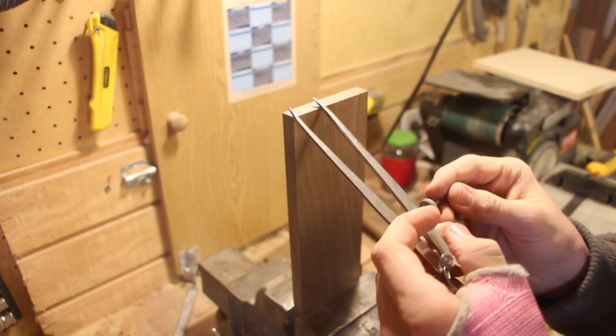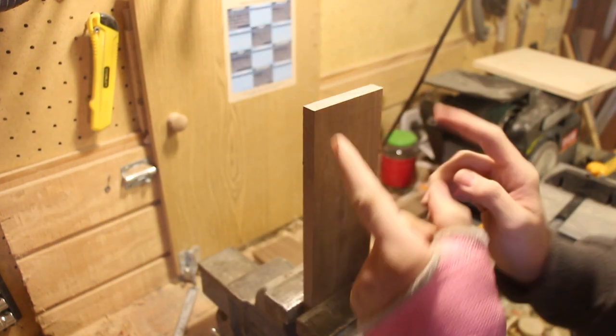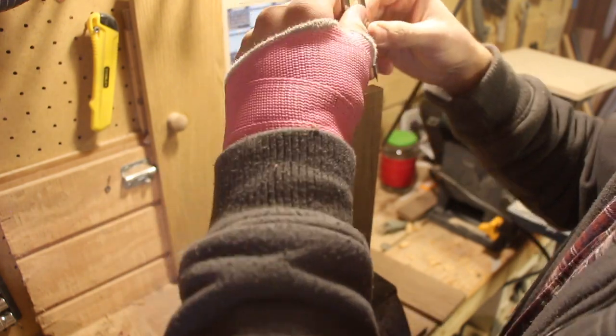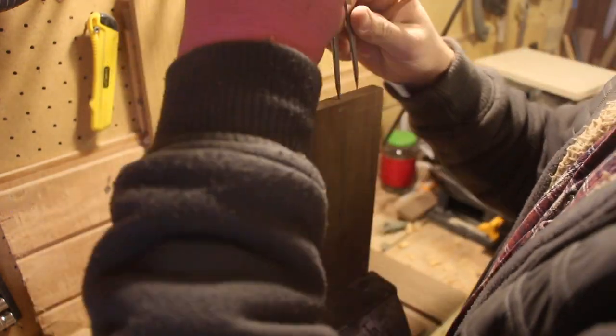Alright, so I have a pair of dividers here. First I'm going to lay out where the pins are going to be. I've just laid out how big my outside pins are going to be. Now I'm going to divide this up, and I'm going to put three tails on this. So I'm going to figure out about how big I want them.